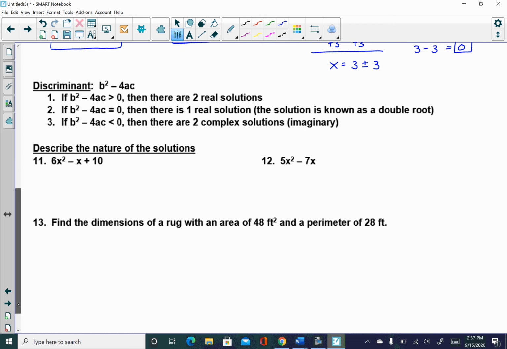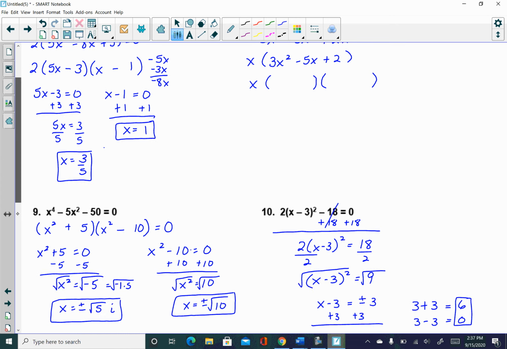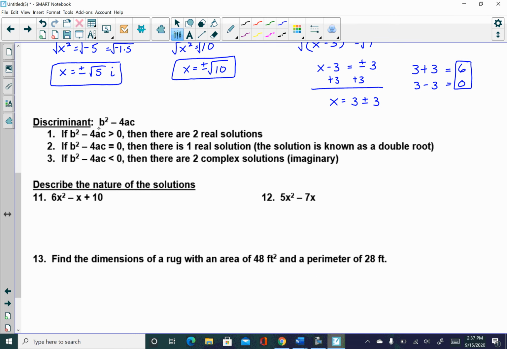Just below that is referred to as your discriminant. And the discriminant is just a way to check yourself in terms of how many solutions you should expect. And remember, the discriminant is related to the part that is underneath the square root. The discriminant is just taking part of that quadratic formula for you, b squared minus 4ac. Remember, this is the part under the square root.